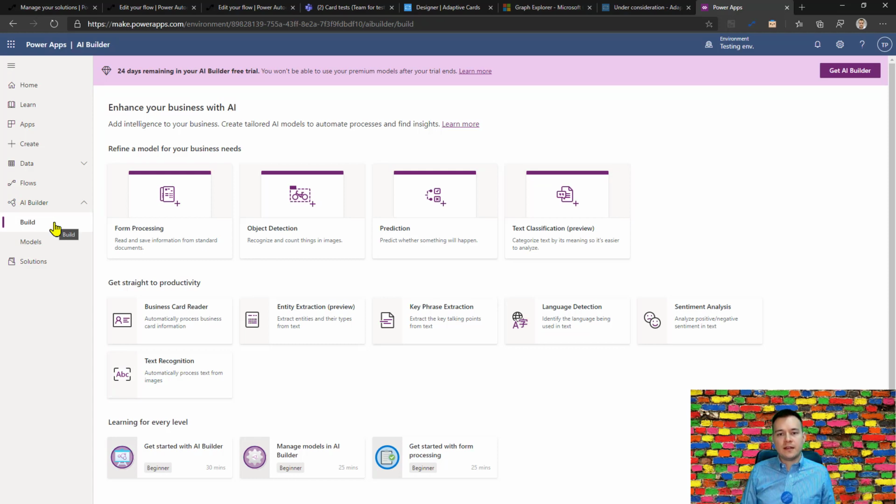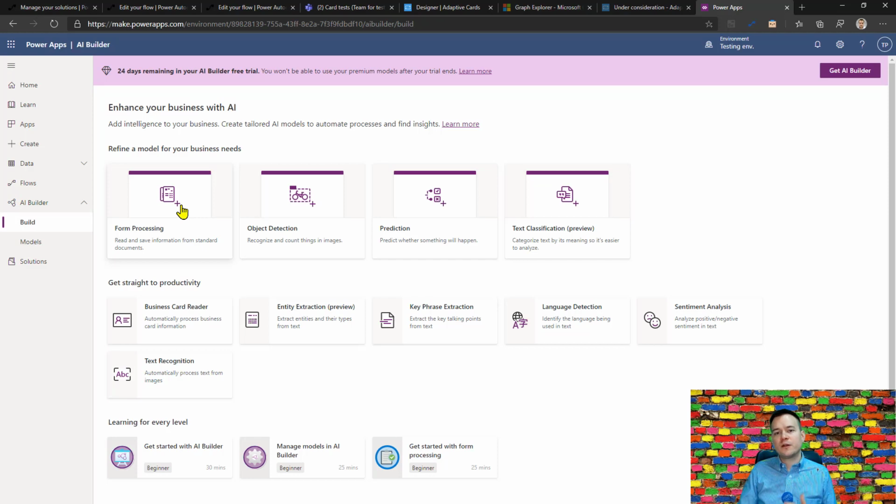Here the scenario works like that. I have created a form processing model in AI Builder because I wanted to speed up the processing of the invoices. So I've built and trained the model for the specific layout of the invoices, so that once a new invoice is being scanned and then processed by AI Builder, it already gets the data out of this image, like to whom it was issued, what is the total value, what is the due date, what is the total amount to be paid, and so on and so on.